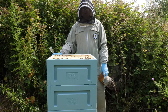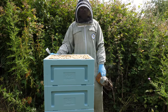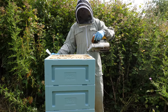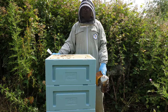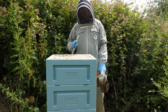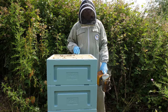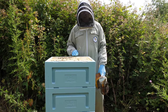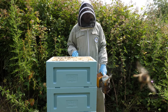So the colony got a little bit agitated with that procedure. So we've just given them a couple of minutes to calm down again. And regardless of smoking them, they were really not happy and decided to start stinging. So we're not going to add a feeder with food in it to this. There's a lot of forage available for them at the moment, so we're just going to allow them to continue to draw the comb on this foundation, and we'll come back next week and see how they've progressed.